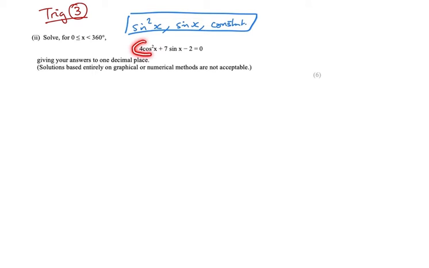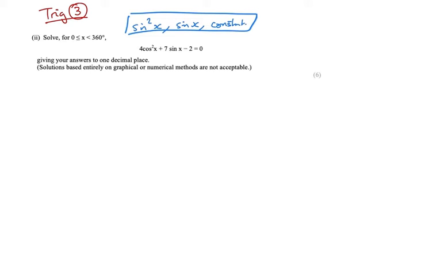Now again, our problem is that we've got a mixture of trigonometric functions. We've got a cos squared of x and we've got a sine of x here. So there's a mixture, that's a problem. What we're going to do is try and get it in a form so that we have only sine squared x's, sine x's and constants. So again, only sine x, but this time we're going to have a sine squared x as well as just a normal sine x in the same equation.